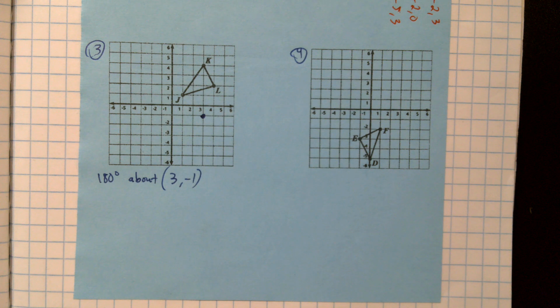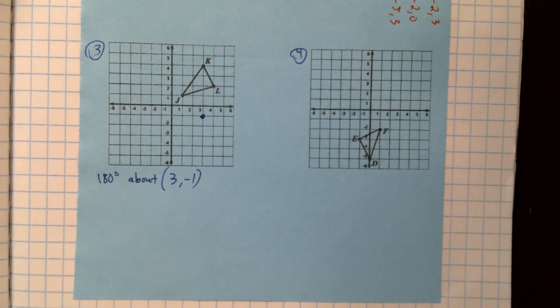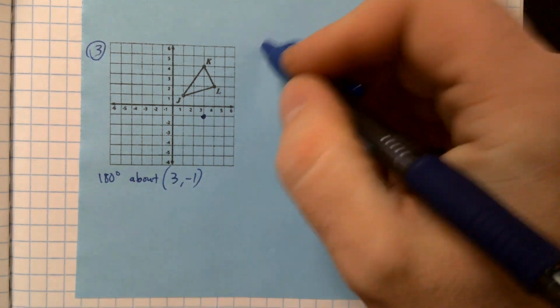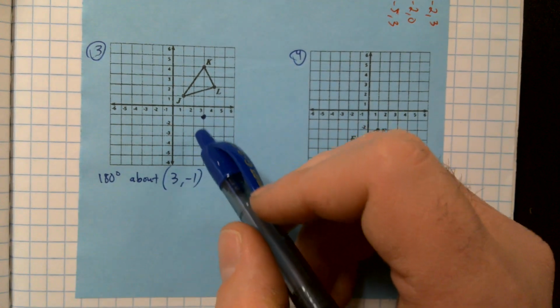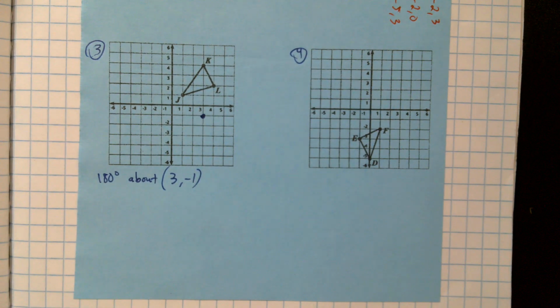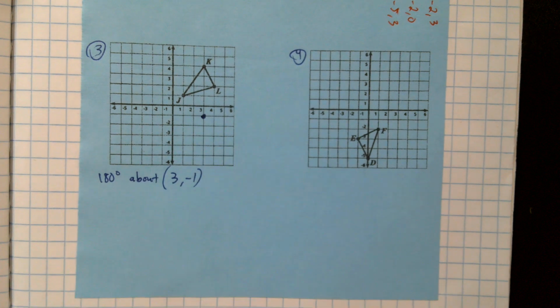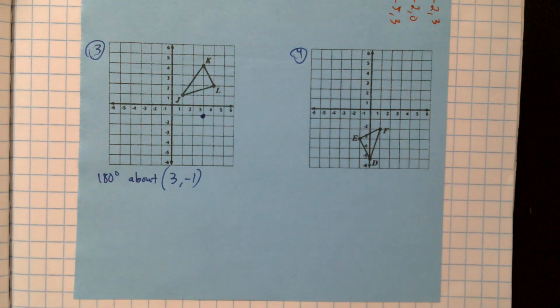Where do you think it might end up using this new center of rotation? Anyone want to take a prediction? Take a stab at it. Take 30 seconds with your group mates or your partner. Talk about, right here, where is this triangle going to end up? If we turn around this new origin, where is it going to end up? Ready, set, go.